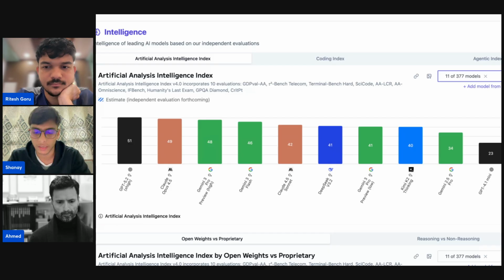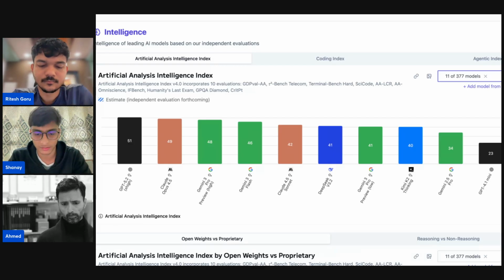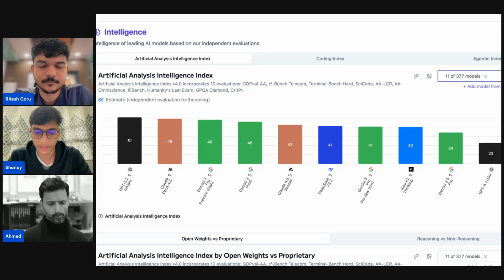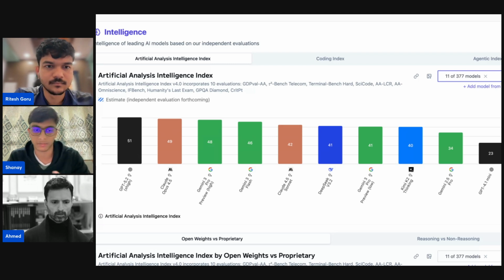We varied a lot of hyperparameters in terms of number of epochs, your batch size, learning rate, LoRA rank, and all those things, and evaluated the model on that. But again, none of the fine-tuned models was able to match the performance of the dataset, that is Gemini 3 Pro.